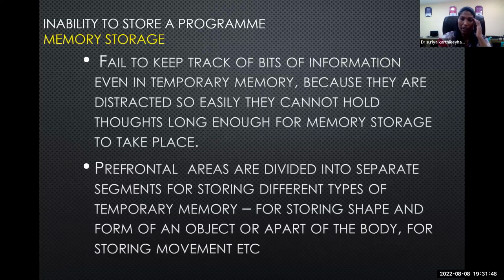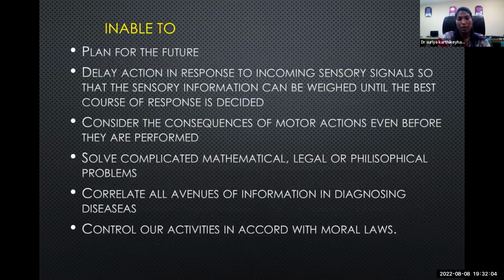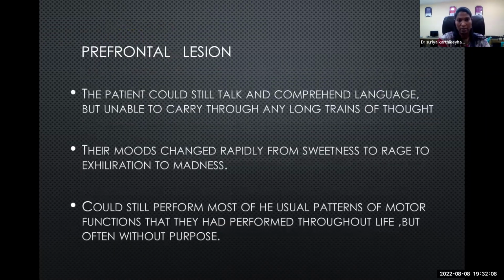And then they cannot have memory storage; they fail to track even bits of information. Even what is your name, what did you have in the morning, they cannot keep in mind, they cannot reply to you, and they'll be easily distracted. And then there is inability to plan for the future and those things.